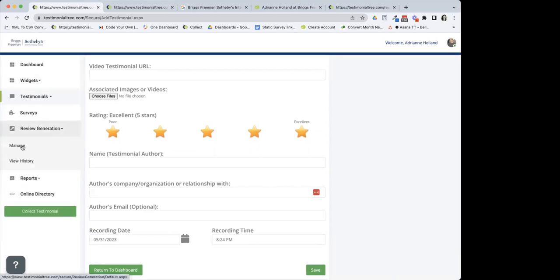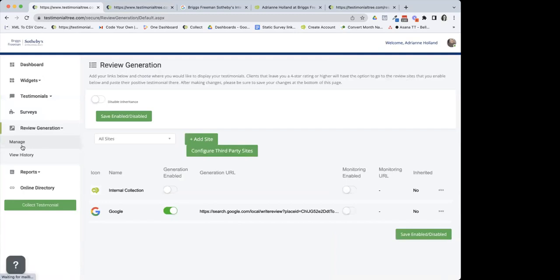Review generation. This is an action that's a part of the survey workflow. So we have a way in which anytime a client completes a survey and they've left that 4 or 5 star review, we can actually redirect that client onto the Google My Business for Briggs Freeman. And so we're helping to encourage those clients to copy over their reviews and paste those onto Google as well. So that's great for you guys, the brokerage, for everyone, just a benefit for all to get these reviews out onto Google as well.